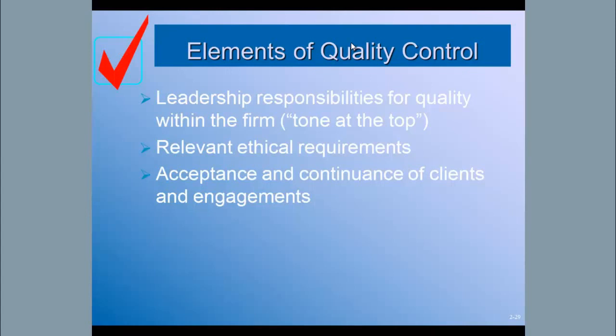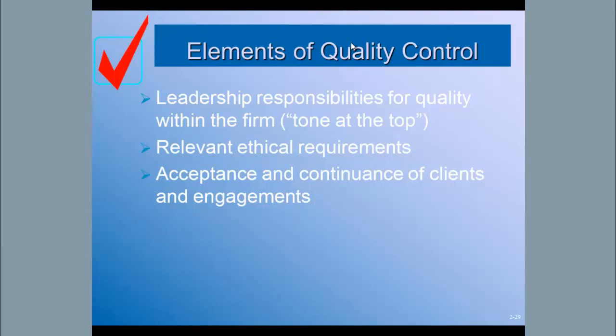You had a bad client. The client is getting in a lot of trouble. You start getting that pit in the stomach. You're going, I can't identify anything, but I just don't feel good about it. We're getting killed on the audit. They're pushing us out the door to be done quicker than we want to be. I don't like the way this company's going. We're having trouble getting paid.